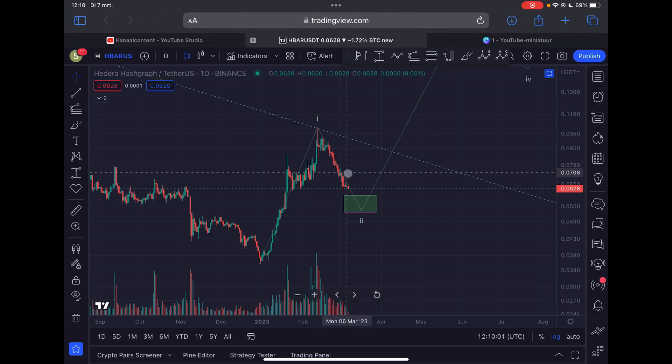For the last few days, HBAR has been hovering around the six cent area. As you can see here on the chart, we actually have three or four daily candle closes around the six cent region, so there is definitely some support here. The big question is: do we still have to come down deeper into my green support box, or is the correction already over?